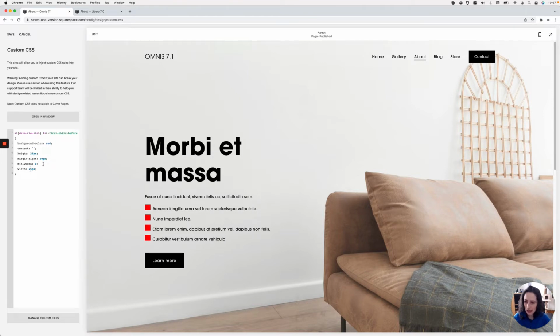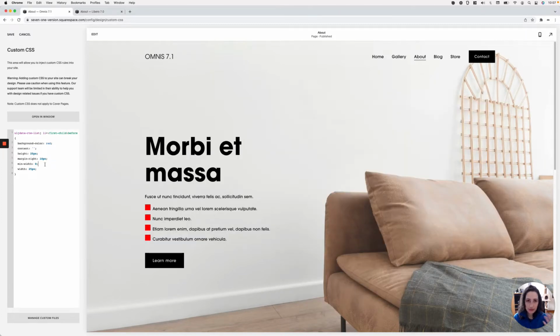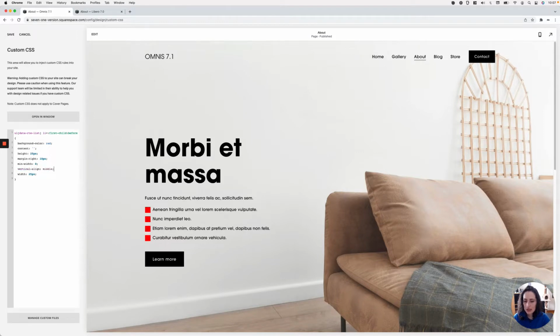And then let's just go ahead and use a vertical align here to make sure that the text and the square are aligned through the middle. Now, the reason why I can actually use vertical align in here is because I already saw that this before element here, or pseudo element, is already set to inline block. So if it's not set to inline block, you are not really going to be able to use vertical align. But in this case, that's already in place. So I'm just going to go ahead and apply that property, vertical align middle. So once I do that, you're going to see how everything is now a little bit more aligned through the middle. There is a slight difference there, but I think when we bring in the image, that's not really going to be visible. So I'm going to leave it this way for now.